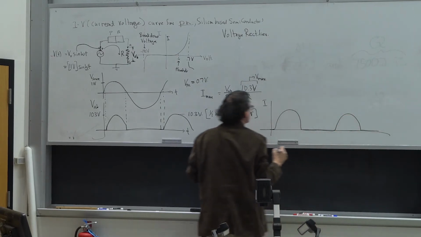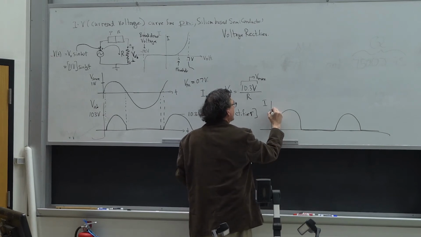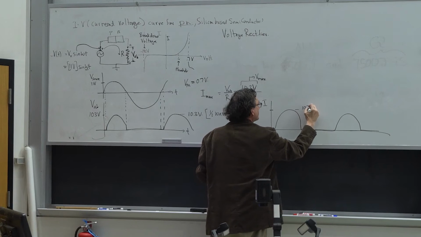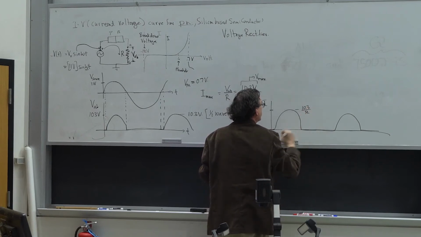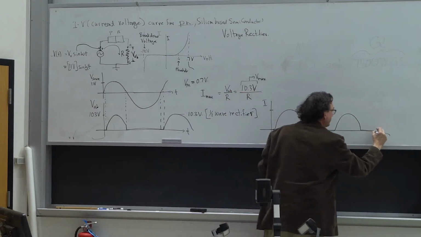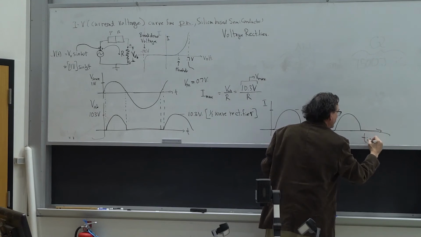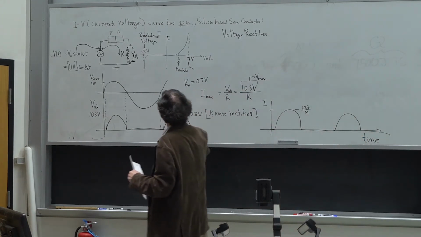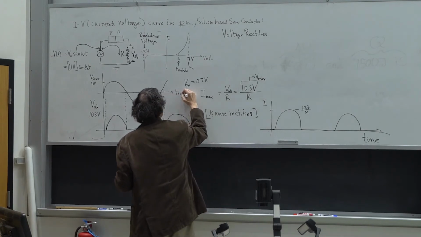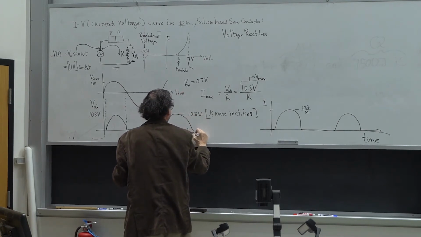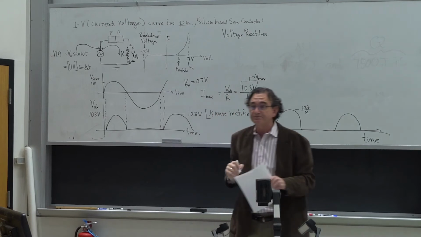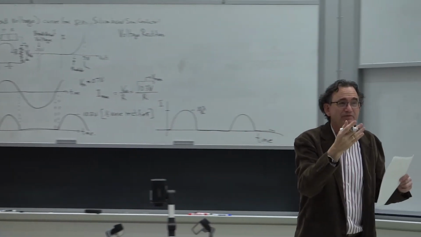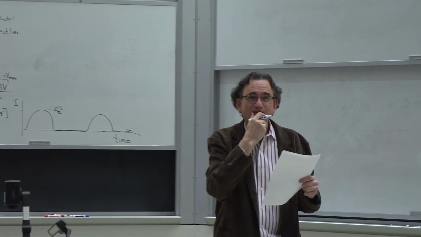Now this peak value is equal to 10.3 divided by R, right? That's the peak, but this becomes current versus time. Did I make that clear on these plots? These are time plots. Okay. Any questions on it? It's pretty simple, right? Okay. Good.